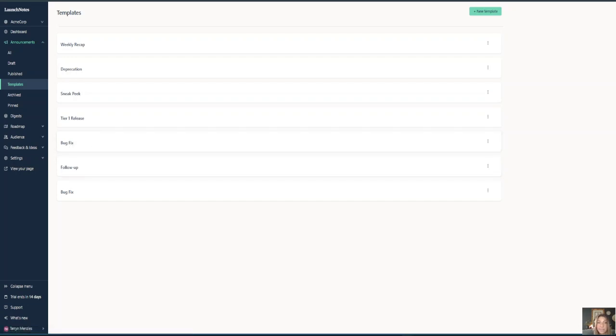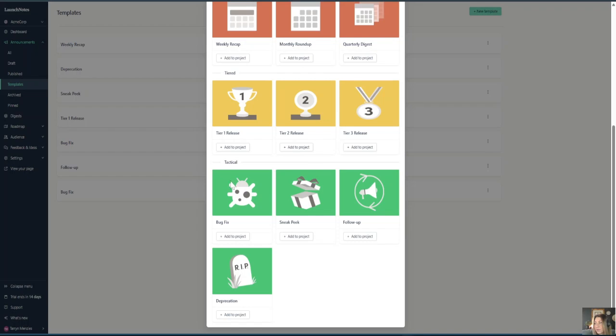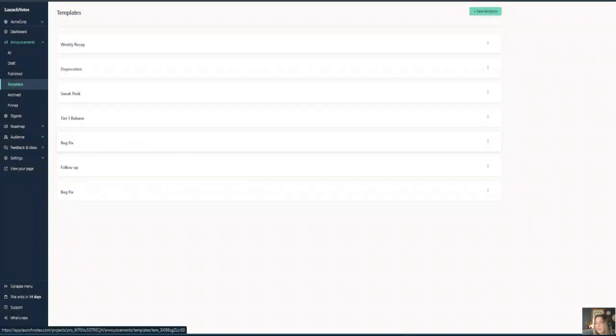Now, I like using Launch Notes because they've got a number of templates right out of the box. I don't have to go and create this from scratch every time. However, I can amend the templates that I've got here, and they've got quite a few on hand that you can use. Things like bug fixes or deprecations have really been useful for me as a clean structure to get going. This may help if users are not familiar with best practices for announcements or changelogs. So it can help you save a ton of time in terms of the information that you're wanting to display.